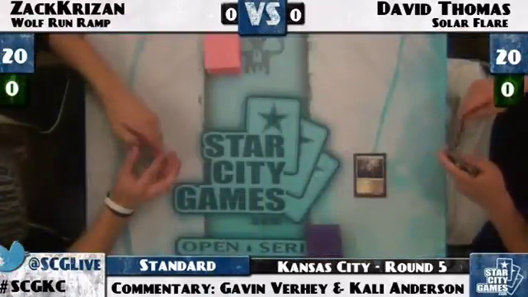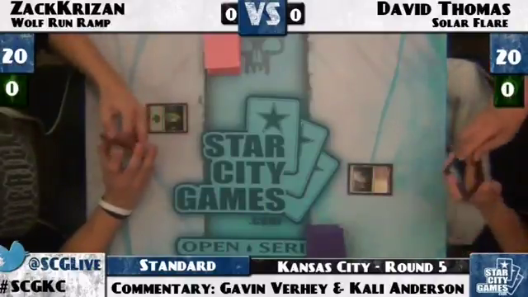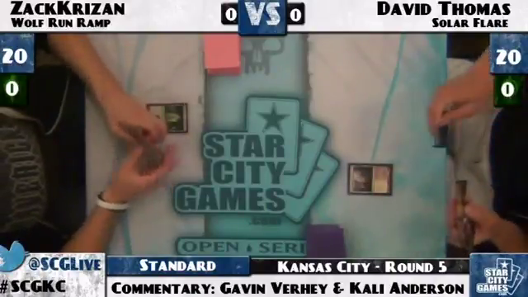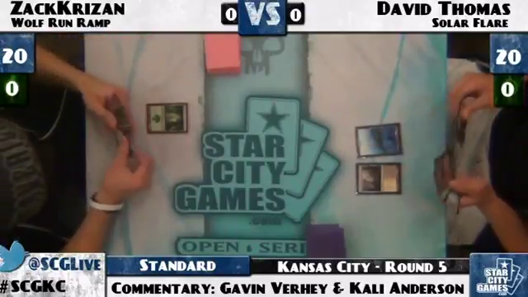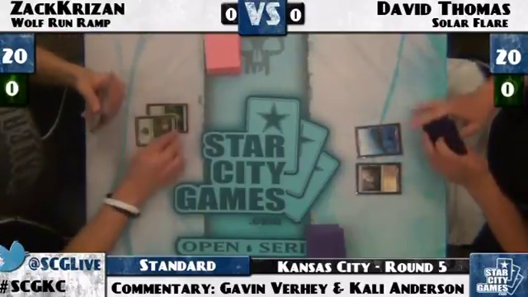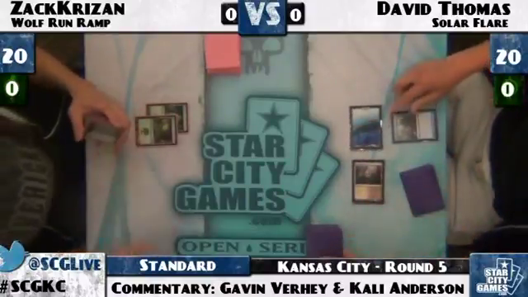Looks like Zack Krizan is not fooling around with his Wolf Run Ramp. On the other hand, David Thomas is playing, looks like, Solar Flare. Yep. Looks like classic list versus classic list. So we'll see. So David leads with Tainted Chapel, or Isolated Chapel, excuse me. An island. Zack just has 2 forests and no plays.